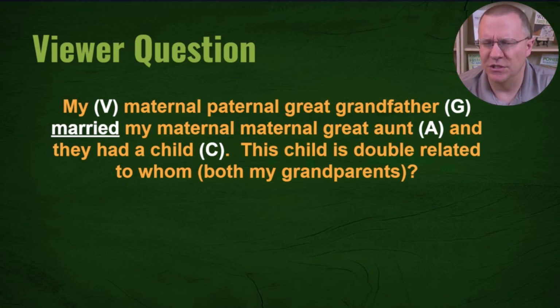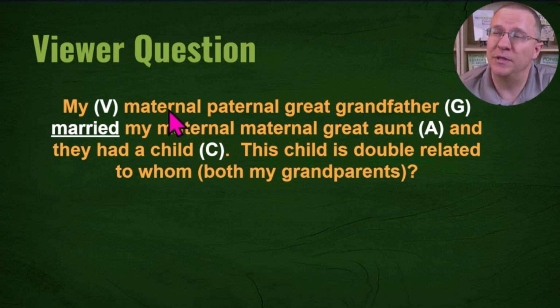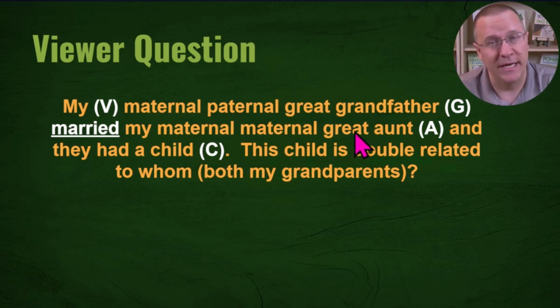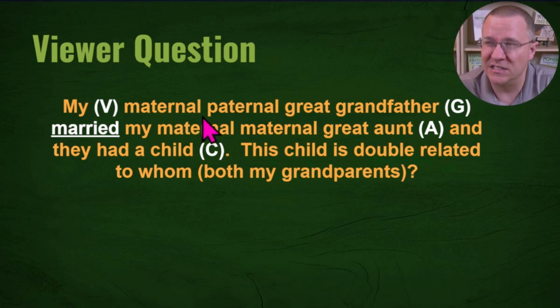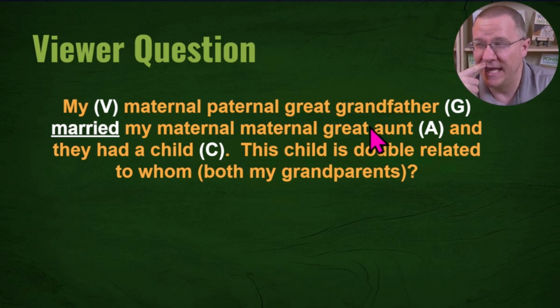In other words, I saw maternal paternal, and I assumed that this is through the mom's dad, that great-grandfather. And this one is through the mom's great-aunt, which would be on the same line since they're both starting with the mom. But if what she really meant was my dad's mom's great-grandfather and my mom's great-aunt, then what I've drawn is actually going to be different. And so there might be some confusion there.